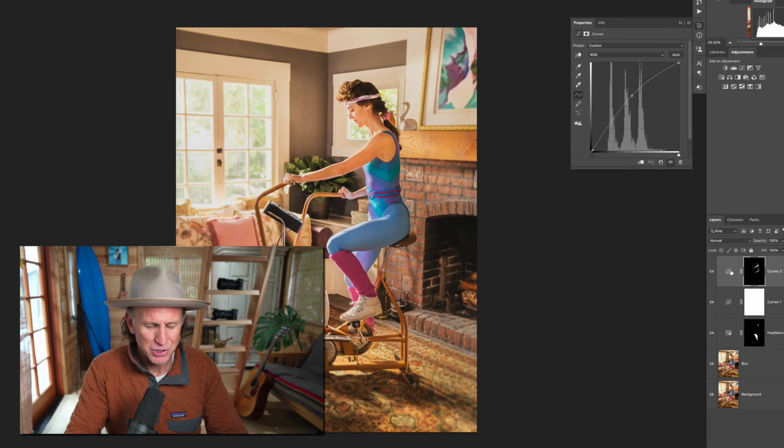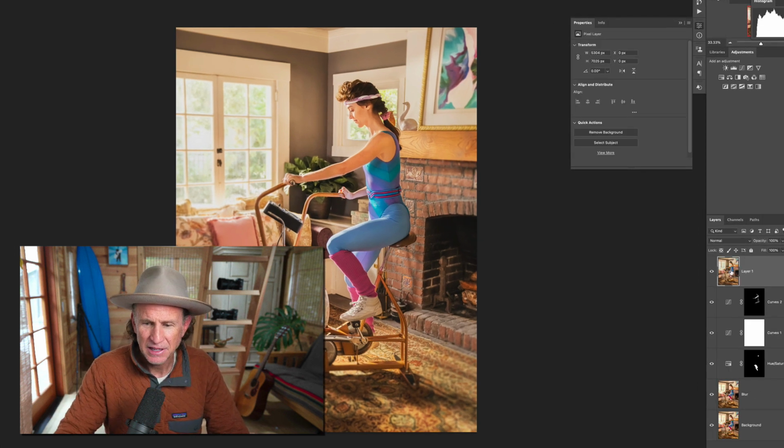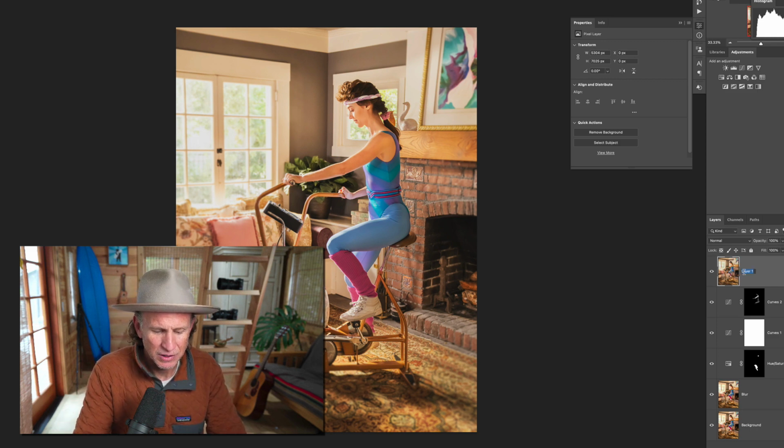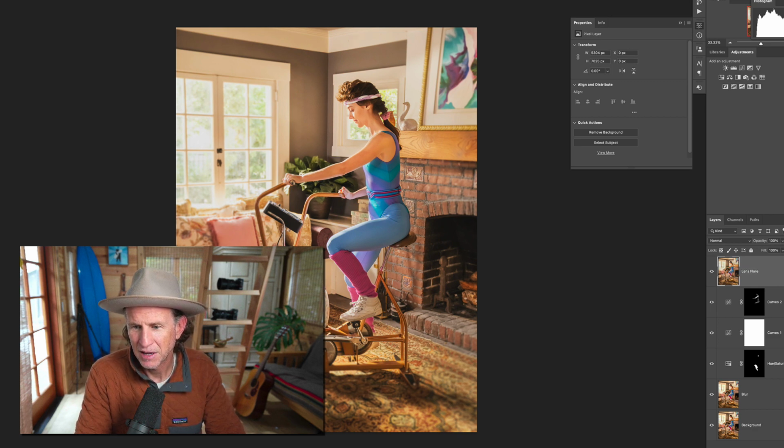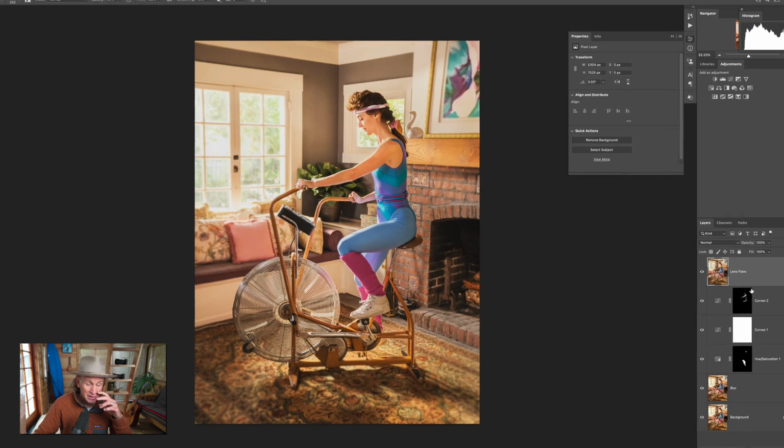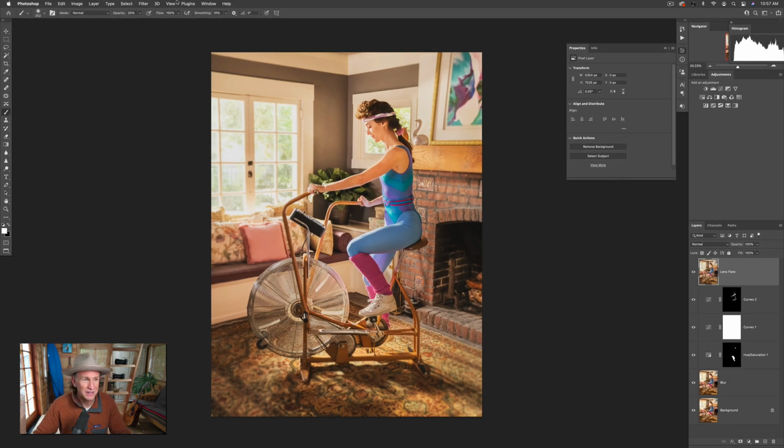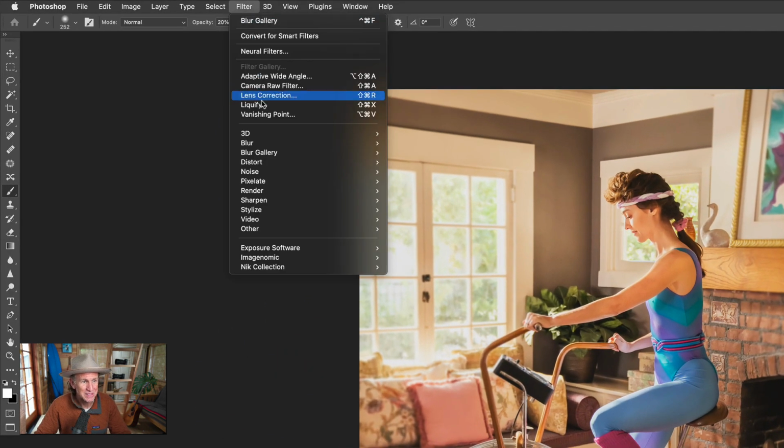And what we'll do is merge to top, Shift Option Command N-E. That takes everything we've done, that flattens it, that merges it up to the topmost layer. And on this topmost layer, we're going to do a lens flare. Now, you don't necessarily have to have all these layers when you're working, but I like to for demo purposes, so I can talk about them so you can see them.